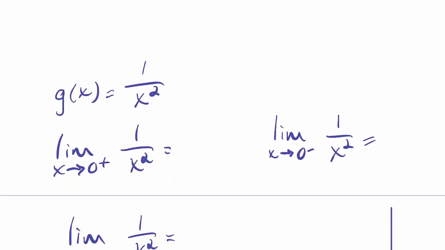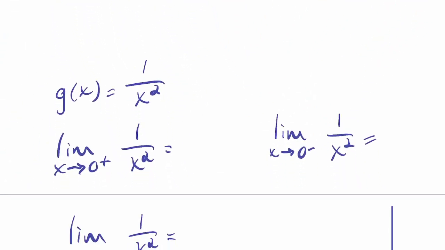Okay, so how about this function? 1 over x squared. It's kind of similar, but I'm squaring the bottom. In the virtual lecture, I asked, okay, guys, what do you think? And someone relatively quickly said, oh, well, this is going to be positive infinity. Let me change colors here. I said, that's right, but how do we know? Why is it positive infinity?